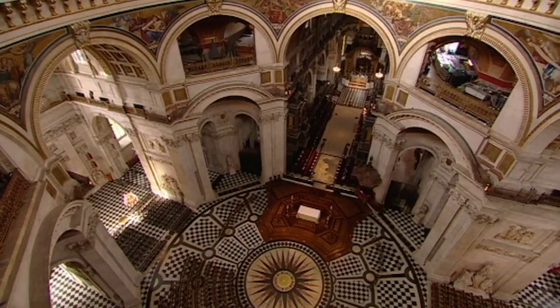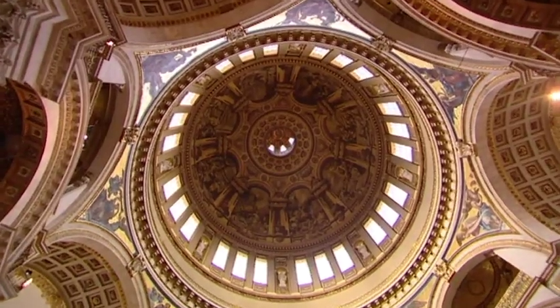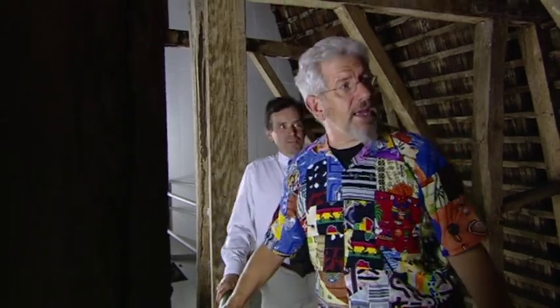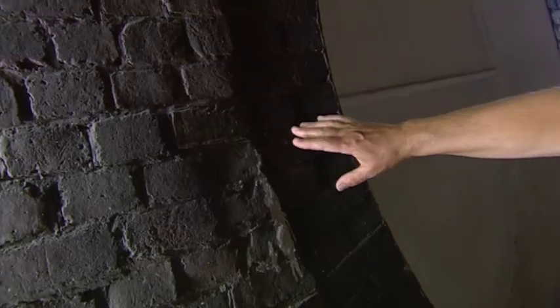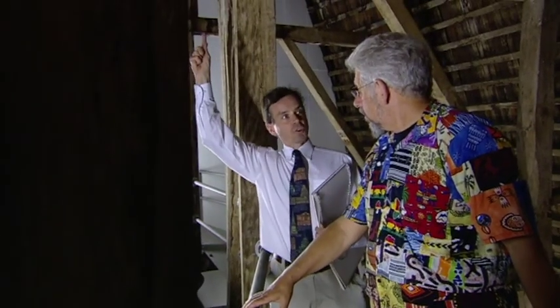The inside of St Paul's is truly spectacular, but it's what lies behind the scenes that's even more impressive. We've come up hundreds of steps and spiral staircases. Out there is obviously a dome, but in here there's a great lot of brickwork. And not only is it brick, which we don't see from inside, but it goes straight up — it's not curved. This is the brick cone that supports the stone lantern right at the top of the dome.